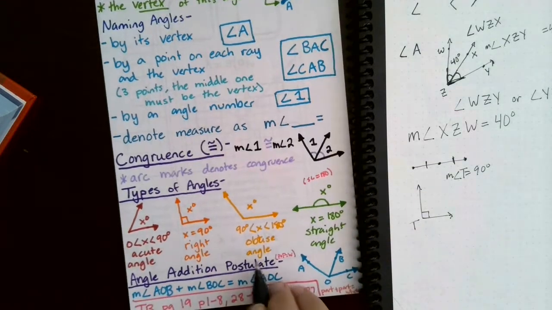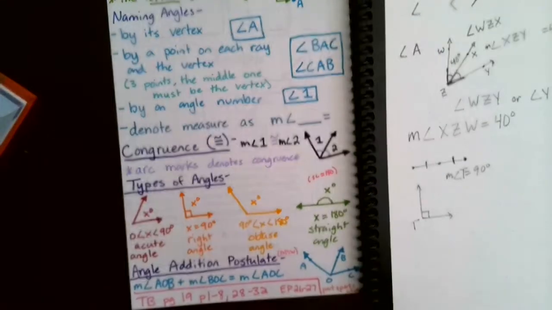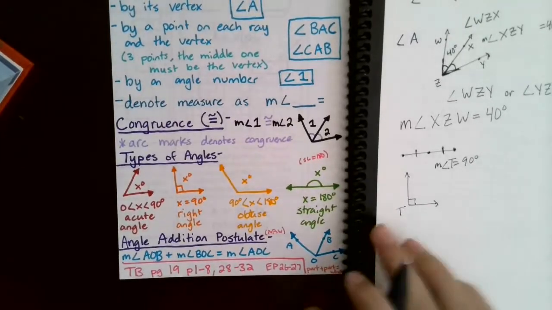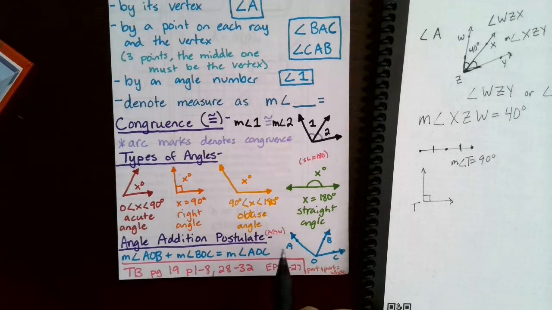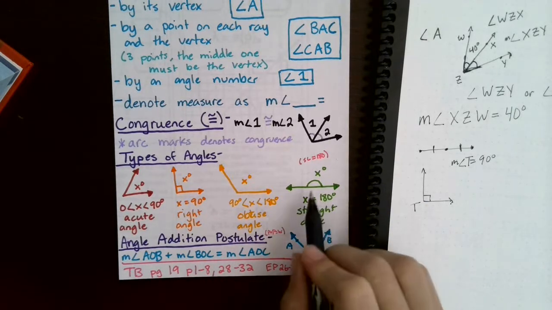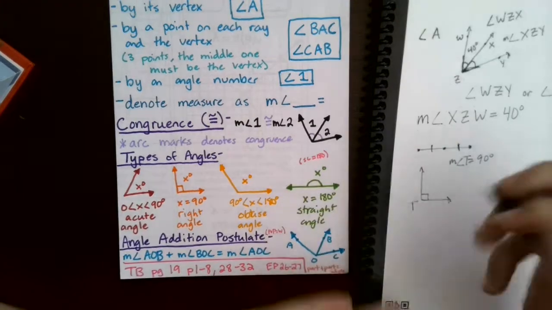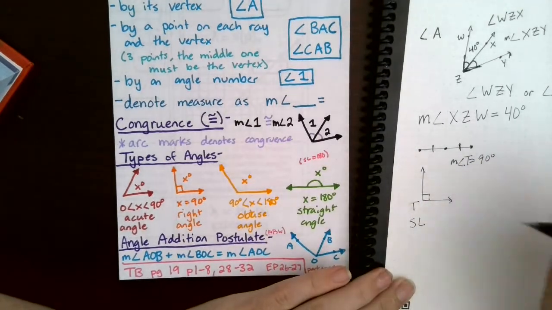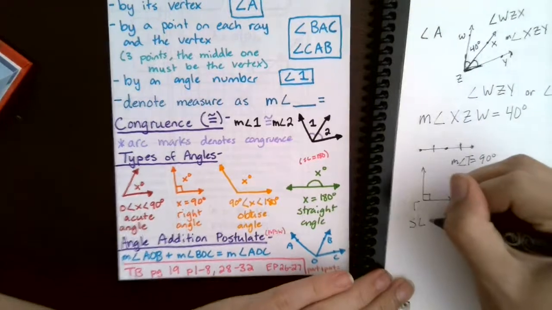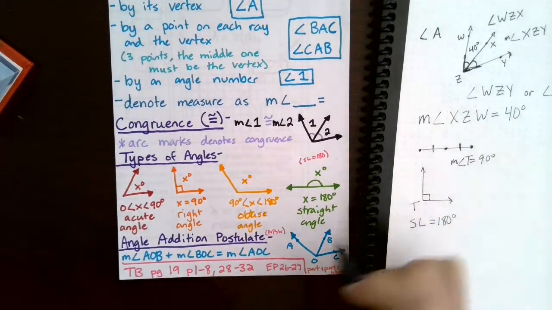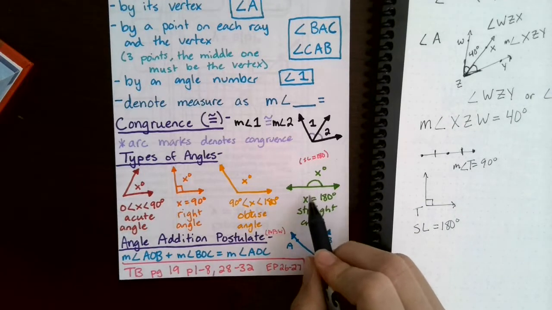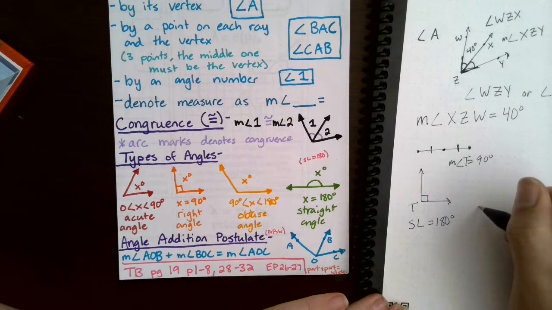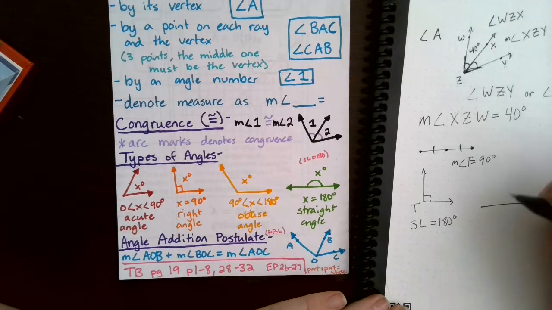Next up, we have obtuse. It's greater than 90 degrees, but still less than 180, so it's not quite a straight line yet, or straight angle. So those are big angles, they're obtuse. And then next up, we have straight angles, okay? You'll see here I have this abbreviation, and this is for supplementary or straight line. So on a straight line, we'll have a straight angle, and straight angles equal 180 degrees. So every time you see a straight line, you should automatically think that that's 180 degrees right there.